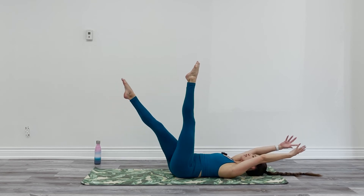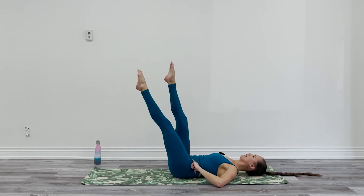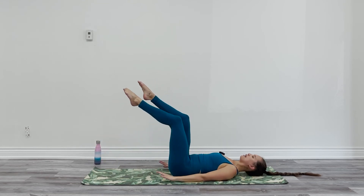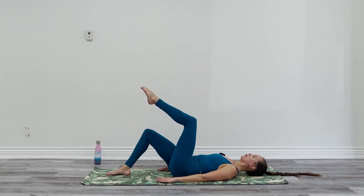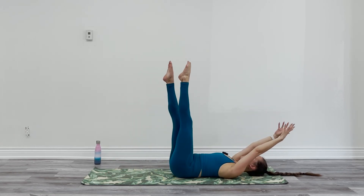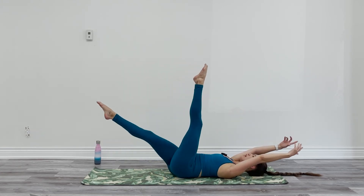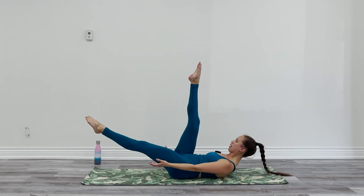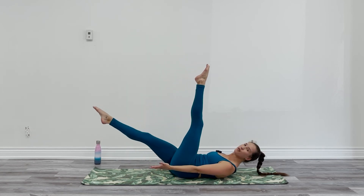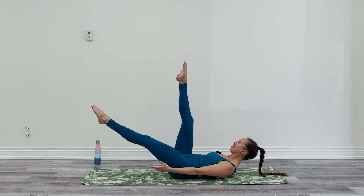Arms are going to come overhead and stay. You're really slowly going to scissor your legs — trying to keep your pelvis neutral, so there's no tilting or tucking. As always, we're moving slow. Lots of options: your legs can be bent, you can alternate a toe tap, arms can be down by your sides, you can march instead. As long as you're in control of your breath, moving slow and mindfully, and you are feeling that burn build in your lower abs. Option to reach your arms forward instead — hold an ab curl as you scissor the legs, palms to the ceiling, gaze can come towards your knees. We have about four more switches here. Last one — come back onto your back, head comes down.